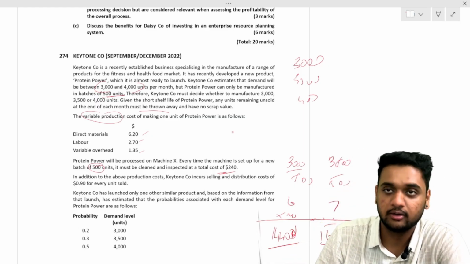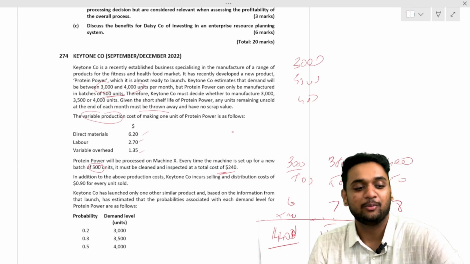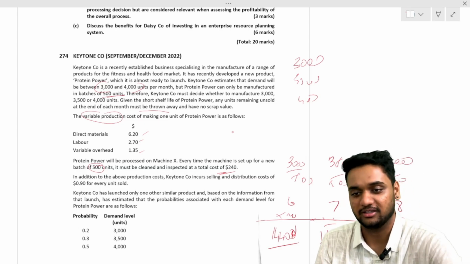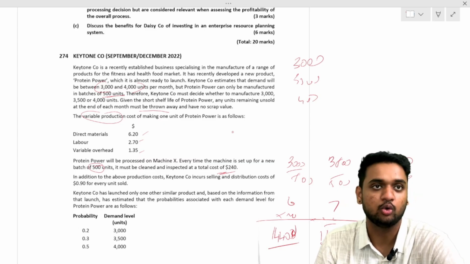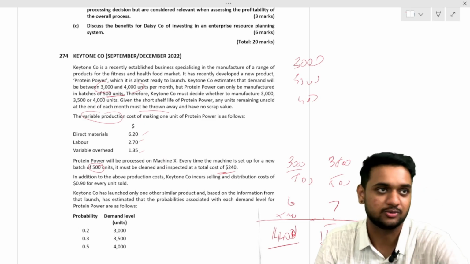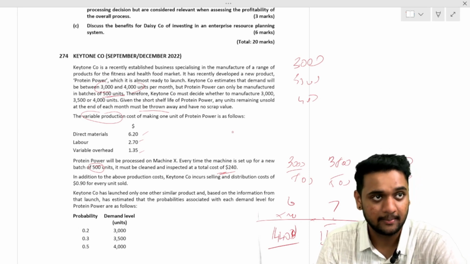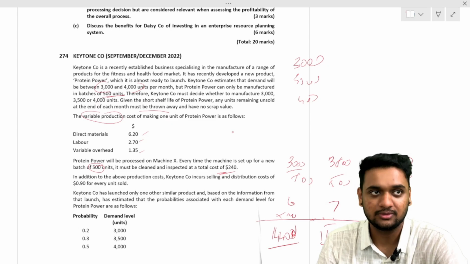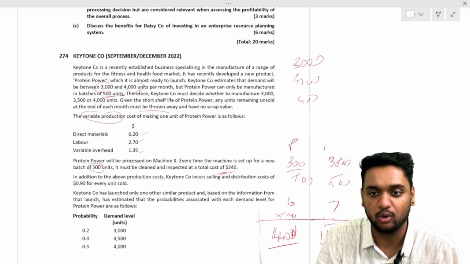Correct only. Just for you to read the question more thoroughly, I was telling you what we are producing: 4,000 units. What is the fixed cost? 8 into 240. How much will you get? 1,920. We got 3 fixed costs. We'll keep these as these are all related to production. If you manufacture, you have to change the machine.